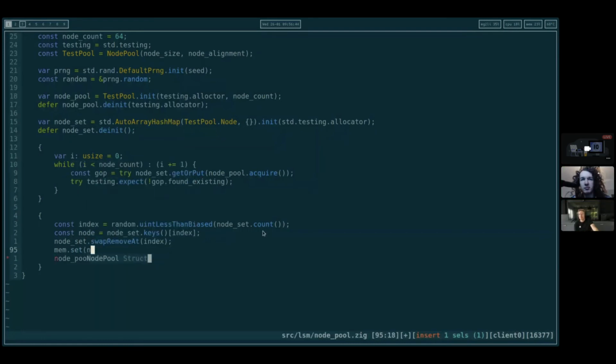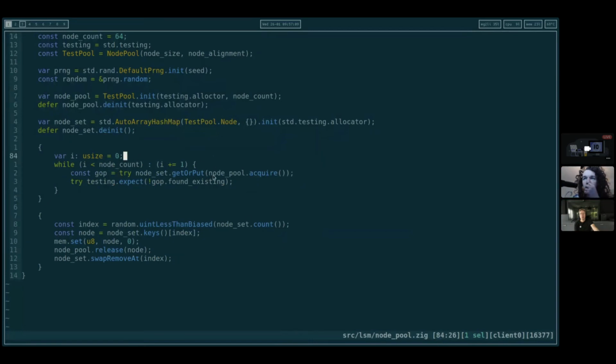Anyway, and then when we, I want to change the order here. Yeah, that's good. Cool. Then when we acquire, we want to do that as well.